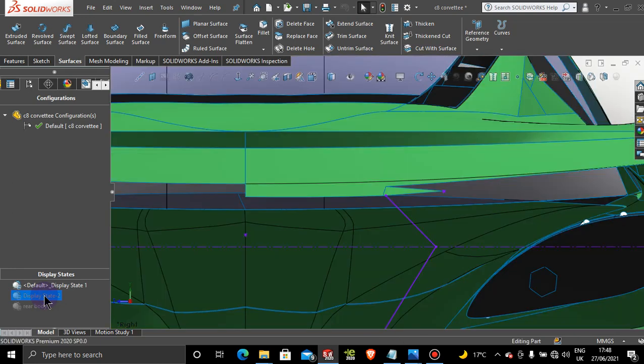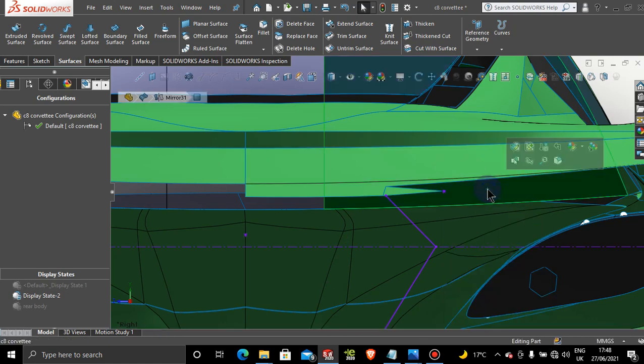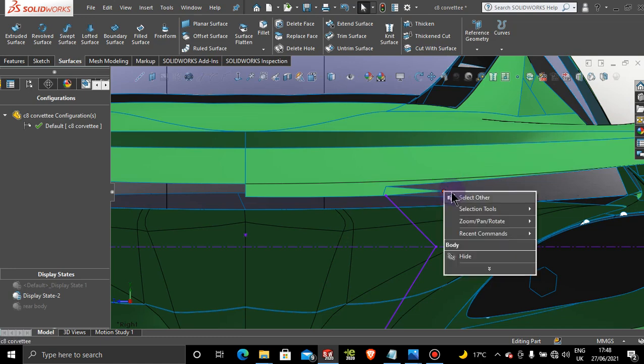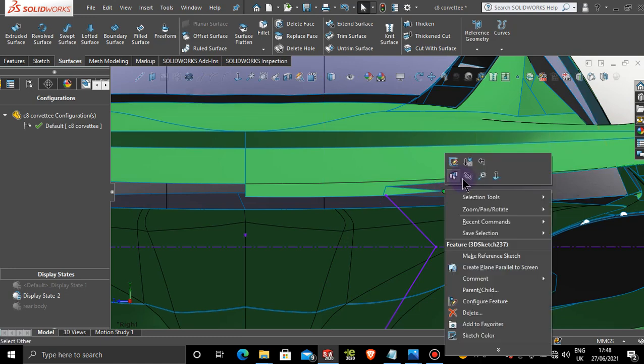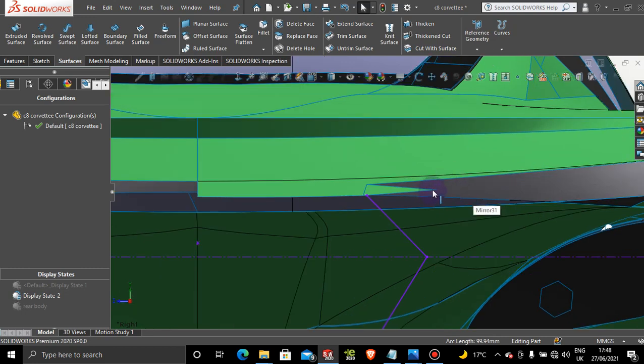Jump to second display state, and I'm going to hide this point on the surface. So Control Z to bring back the surface. I want to hide the point. So hide the point, right. Okay, good. So it's kind of going in an angle a little bit.